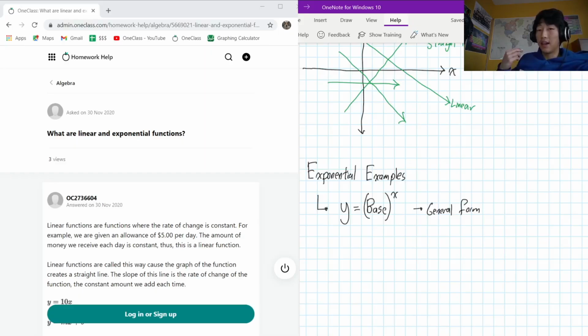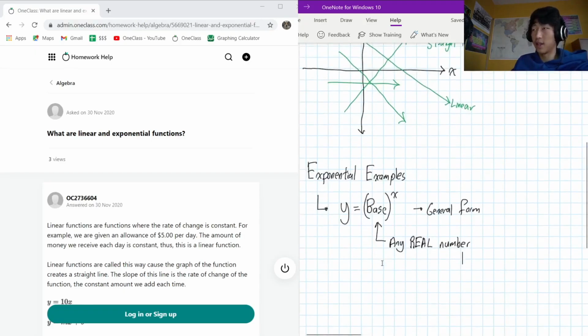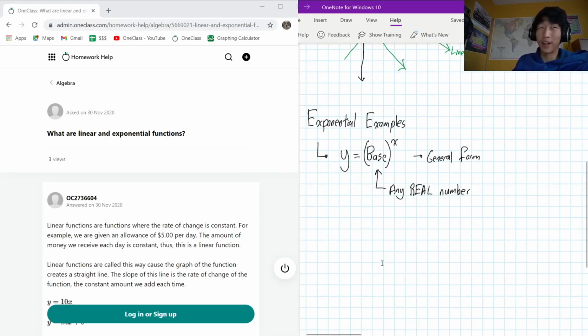And you should see that the y value eventually is going to get really large really quickly, or you'll see greater rates of change at a certain side of the thing. It depends on the signs. All right, so if you see this form, base could be any real number. No imaginary numbers on exponential functions. If you don't know what that is, don't even worry about it. But real numbers only. Okay, so graphically, they look a little something like this.